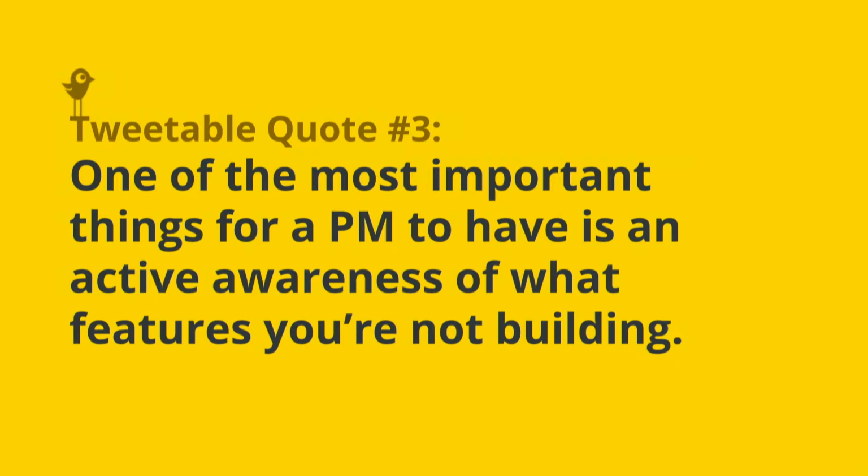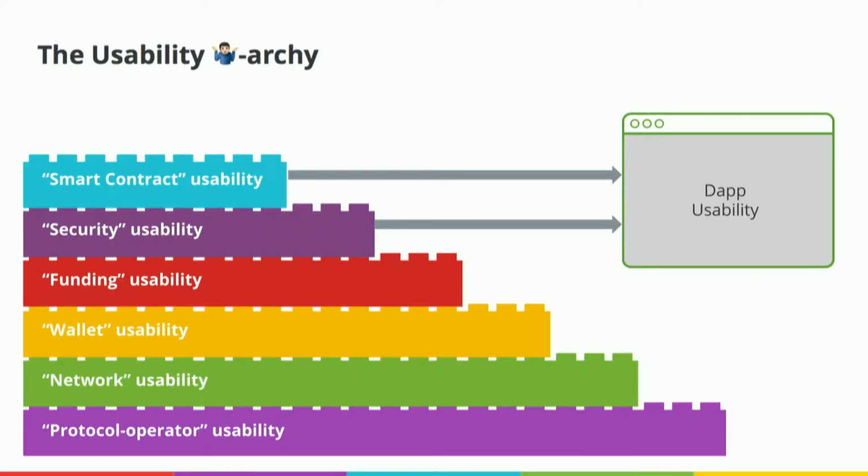But the really good product managers, they build this whole landscape of what could be built, and then they just pick a few things to build. And what I want you to be able to think about coming out of this talk is thinking about usability and understanding that there are some things that you should deal with because they're very connected to what your Dapp's doing, and there are some things that are just the reality of the world, and you shouldn't burn energy trying to boil the ocean right now, right?